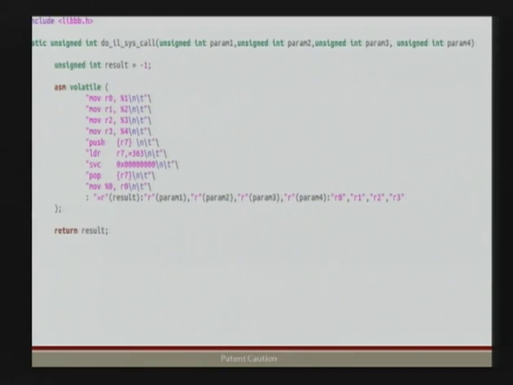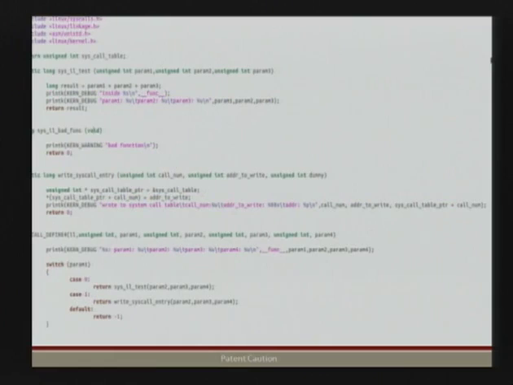So, diving down a little bit to the call. We said we use BusyBox. So we add a new system call, and this calls a system call on our behalf and passes the appropriate parameters: overwrite the system call table at this location with this value, and so on and so forth.